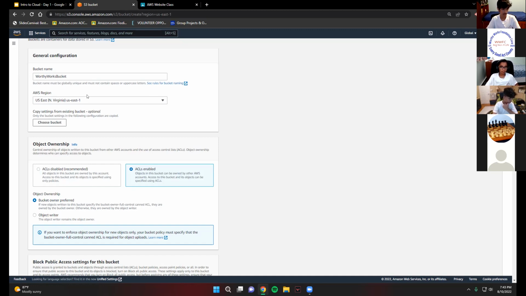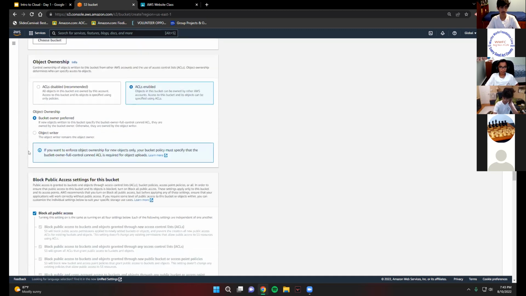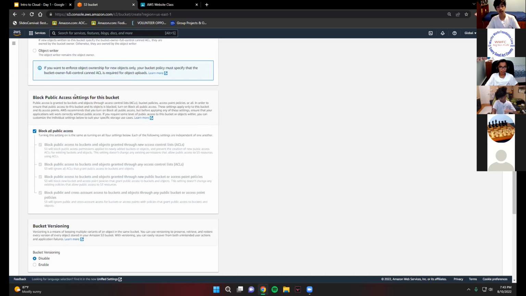So we have our name, we have our region, we have our object ownership. And next we're gonna have our public access. So by default, AWS sets it to block all public access settings for this bucket. And you'd think that if you own this bucket, this setting wouldn't really matter since you're the only one accessing the data. But if we actually left this checked, we wouldn't be able to access our own data in our S3 bucket.